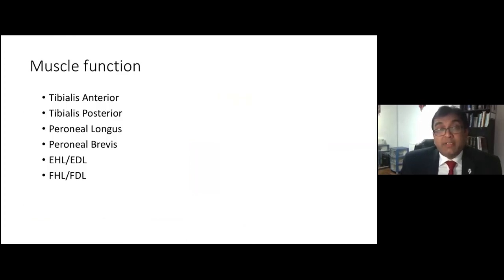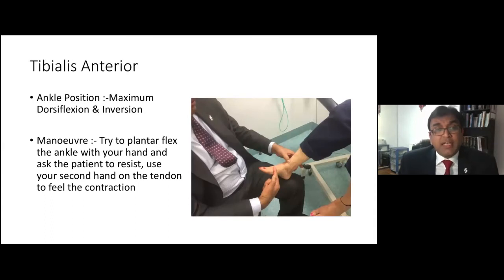Once I do the movement over there, I'm going to go to the special tests. Each and every muscle has to be tested. The first muscle which I usually do is tibialis anterior. You don't need to follow this regime, but this is what I do. For doing that, the ankle should be in dorsiflexion and inversion, so that I am isolating only the tibialis anterior, and I don't get any kind of power or movement from the tibialis posterior.